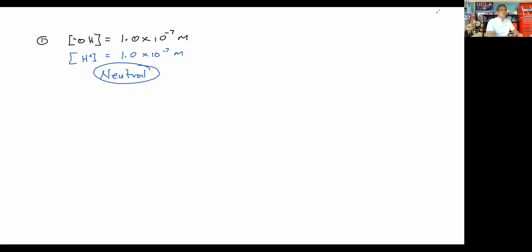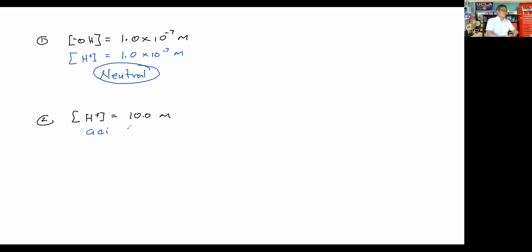For the second one, we are given this time a hydrogen ion concentration of 10 molar. Folks, I hope you recognize that this is a hydrogen ion concentration that is much greater than 10 to the minus 7. And remember, if the hydrogen ion concentration is greater than 1 times 10 to the minus 7, we have an acidic solution. We can say that already without having to do any calculations. So we have an acid solution here.